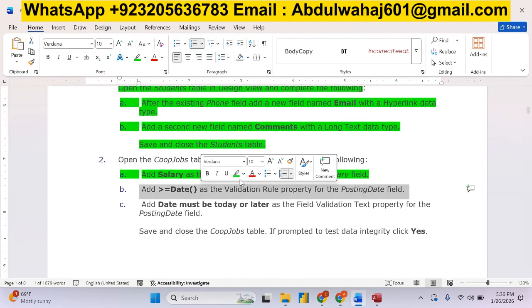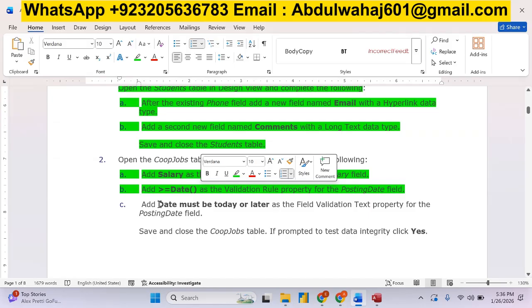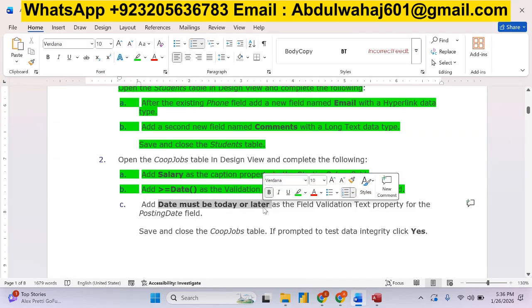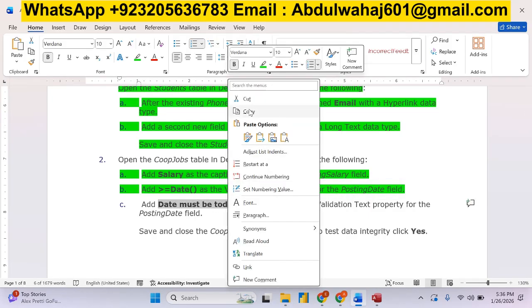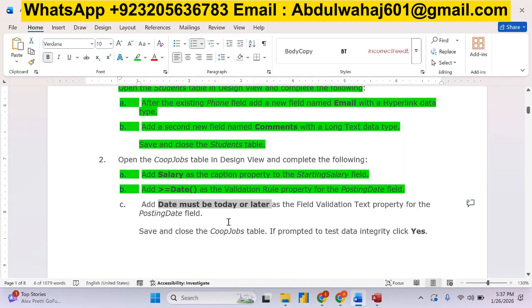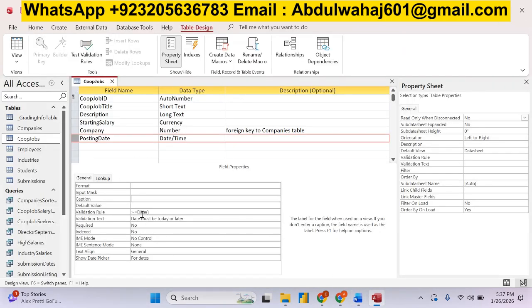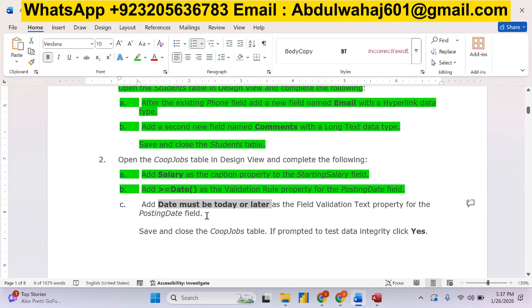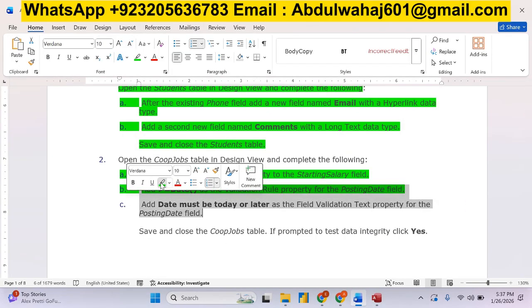And date must be today or later. I'm copying this one and pasting it. That's it. The formulas in the rules or in the formats, try to write them yourself instead of copying. Sometimes it gives an error.